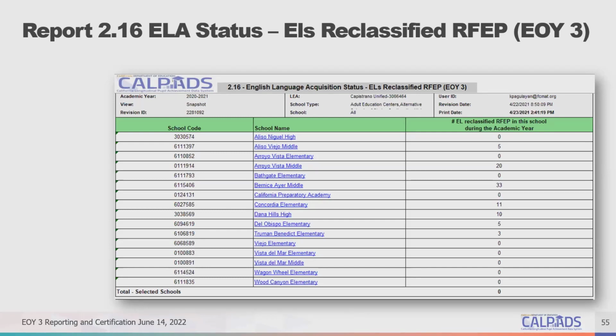There's a nuance when you're trying to reconcile your RFEP counts: the student and the RFEP status date. The RFEP status date has to fall into an enrollment period. So sometimes students who are matriculating from 8th to 9th may have a status date over the summer. That summer status should be reported the following year by the gaining school, or within the enrollment period of the school that's losing the student. It can't just be floating out in a period of no enrollment. Sometimes that leads to a discrepancy in these counts. So that's something to look for if you do find that your counts are a little bit off.